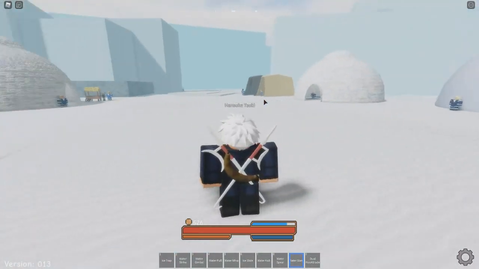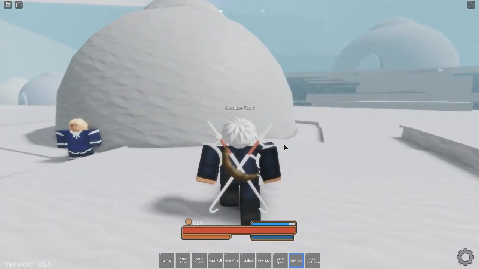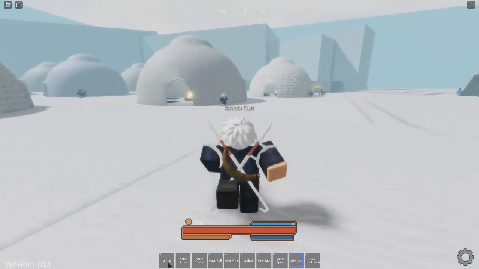I like this move personally. It basically slams a lot of water down, and it does a decent amount of damage to enemies and also knocks them back a little bit so they get knocked away from you. So if you're taking a lot of damage, you can just use that move. And then I think they get stunned on the floor.